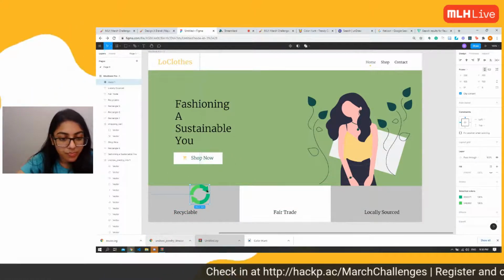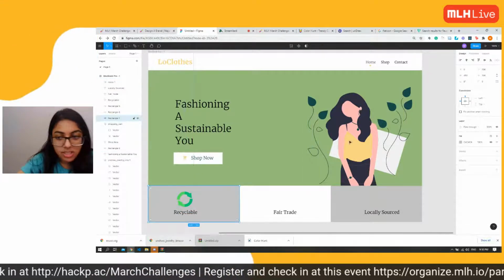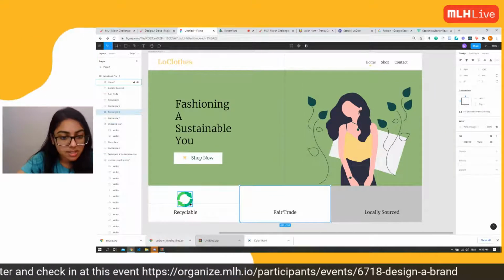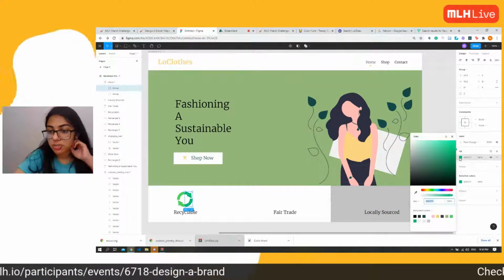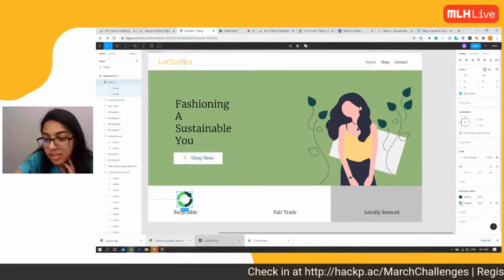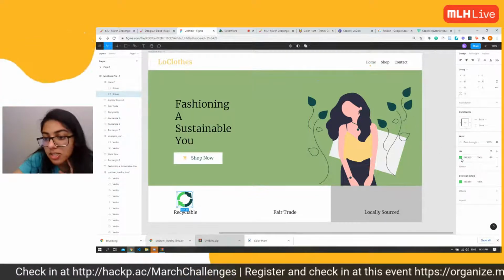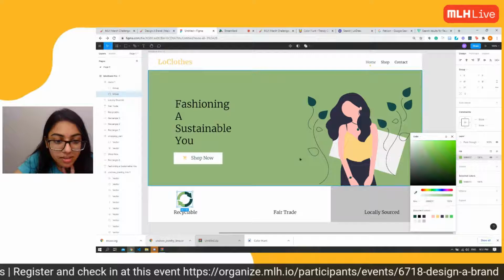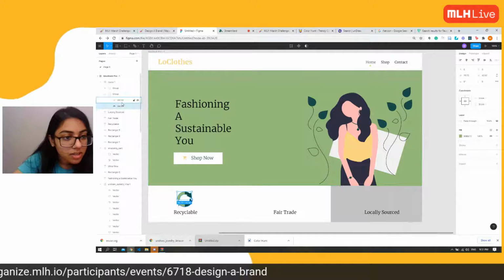Okay, so recyclable. We have this. Let's take it back to the lighter shade, putting this there, and we do want to change the colors to match them with our platform. So take the darker one here, and okay, the second group is this. Take the fill and make it like the one that we're using everywhere. Or what we can do is use our accent color here as well.